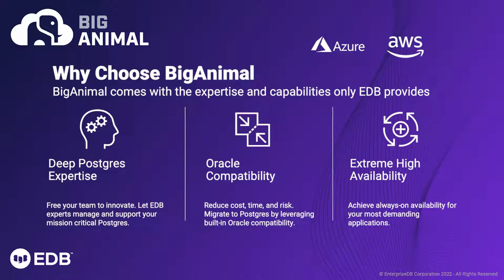So all of this is good as a way for us to level set on EDB and BigAnimal, but I wanted to spend the majority of our time today really looking at how our customers have used BigAnimal in real life. We're going to take a look at 3 customer use cases and how our fully managed offering helped their business. Now, that isn't to say that fully managed is for everyone. Each business is unique, and there might be a time when a different choice is the right one for you. So I also wanted to take a look at how a customer used EDB's remote DBA offering to help them migrate to Azure. So that'll give you a sense of what other things are possible with EDB as well. So with that, let's dive right on in.